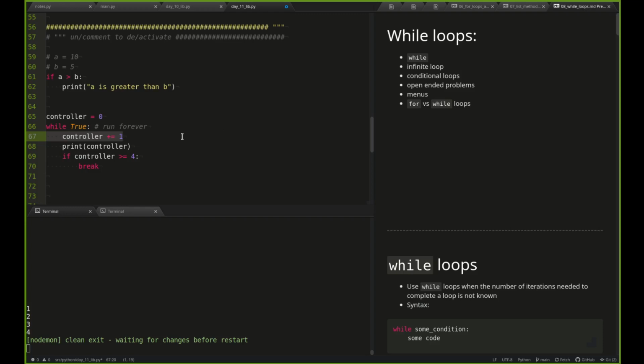For me, that system just involves putting them in a place where I know I can find them. A while loop may have multiple changes to the controller. There may be cases where I would decrement the controller and then increment it again, or add different numbers to it. And that's the power of a while loop, right? The way that I alter this controller is going to gate this loop.